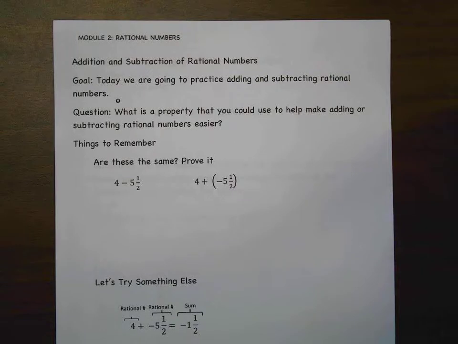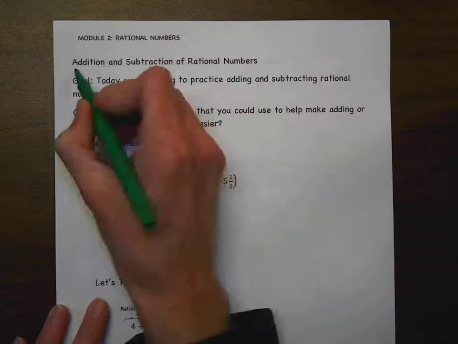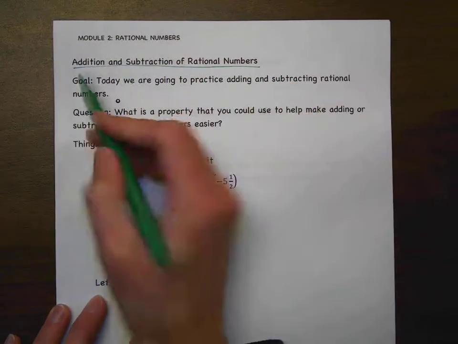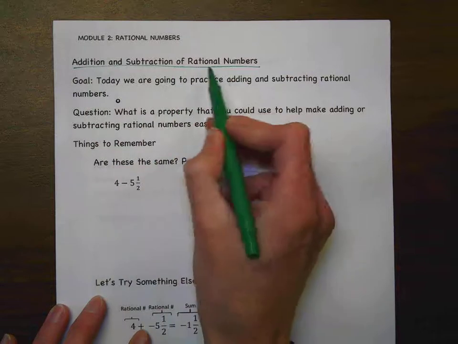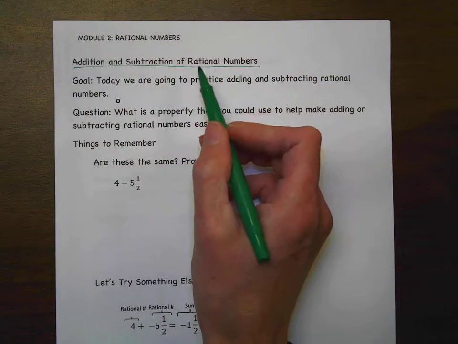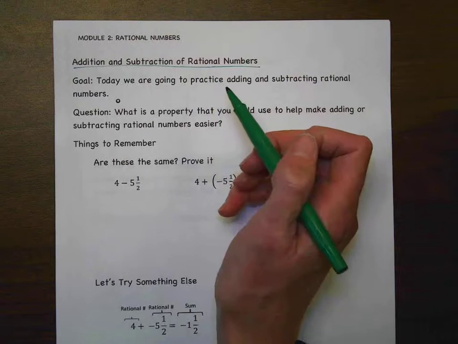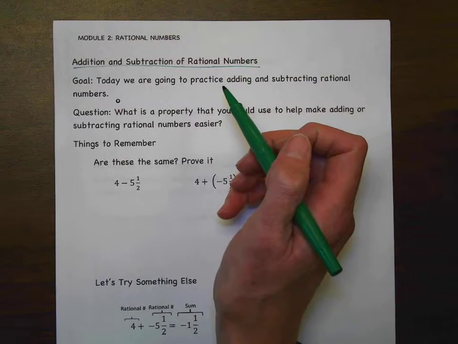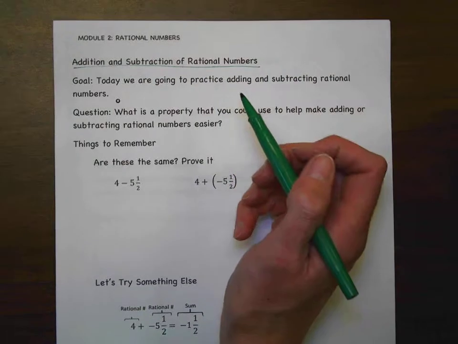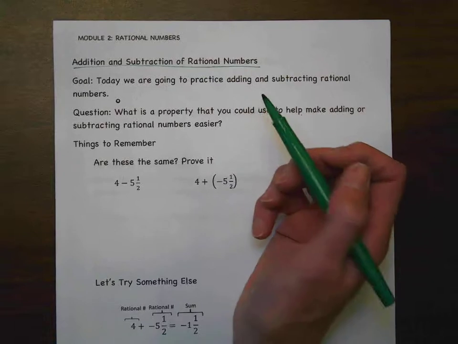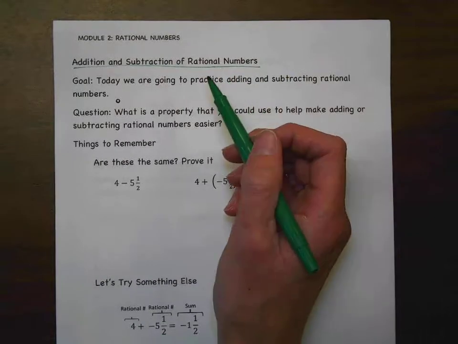Lesson 4 is called Addition and Subtraction of Rational Numbers. I apologize. Addition and Subtraction of Rational Numbers. So remember, a rational number is any of those that we learned about on the number line activity where you guys put the numbers up on the number line. They're also any of the numbers that we learned about when we filled in our classification of rational numbers, where you had to fill in the dots of which one was a rational number.